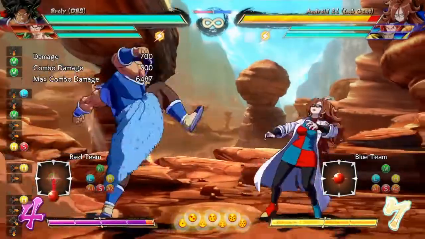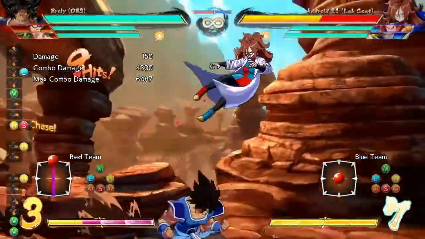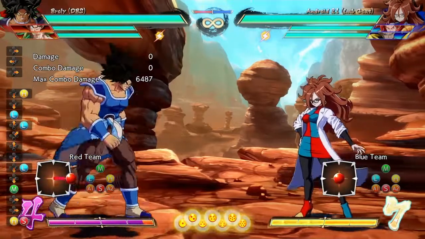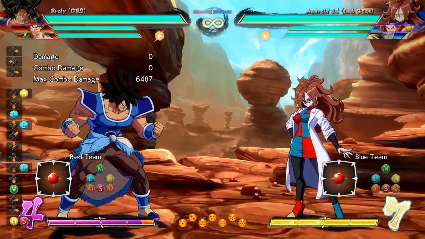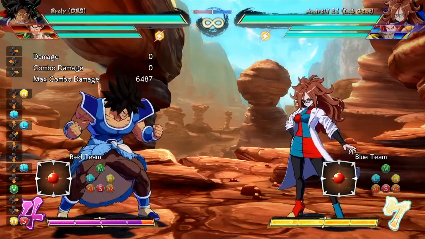Another option you have after 6H is a fancy little rejump. Like that. So what I did was 6H and then super dash and then immediately instant air dash JM. And then 2L, super jump cancel, light.